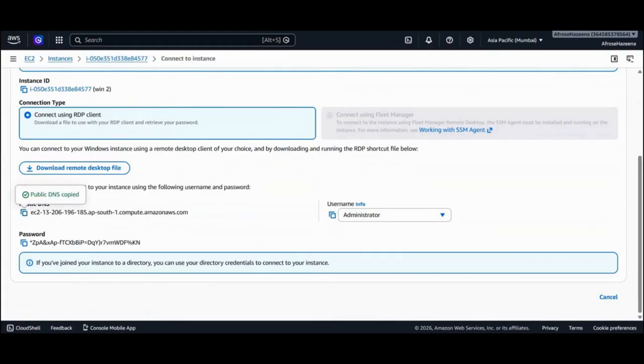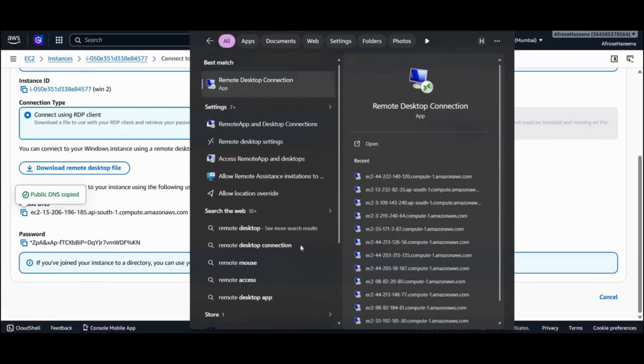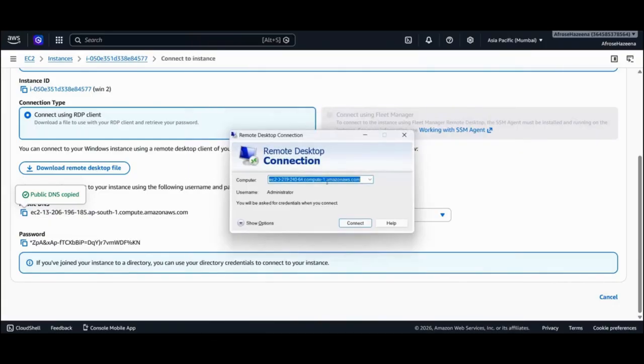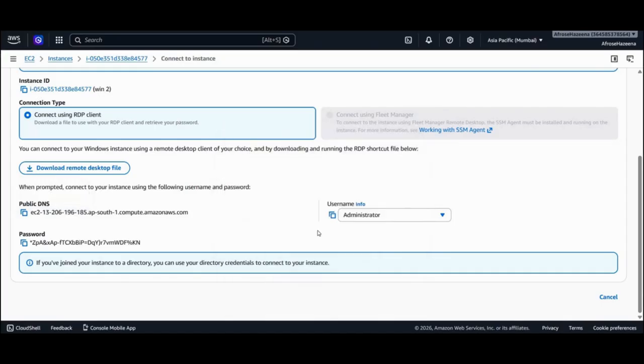Public DNS. Again, search for remote desktop. Paste the public DNS. Give connect. Give the username.